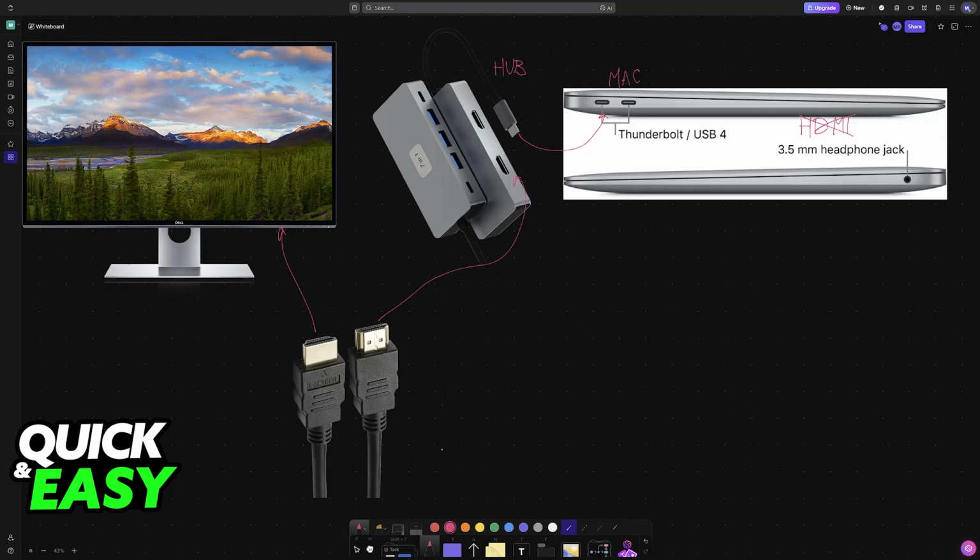You will be able to use multiple displays. As you can see in this hub specifically, I chose one that has two HDMI ports. Of course, you can choose more according to your preferences, and usually you will be able to use them to their full potential. The MacBook Air can support one external display with up to 6K resolution at 60Hz, or even 4K resolution at 144. So if you want high refresh rates, you will be able to achieve those. Just be sure to use the proper connection type and a hub if needed.